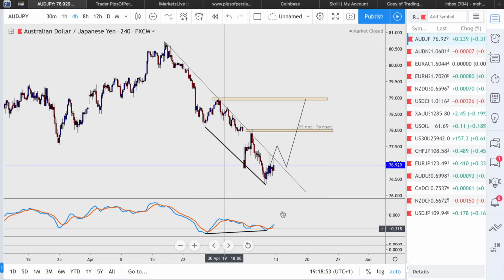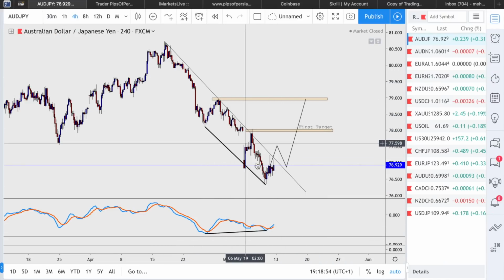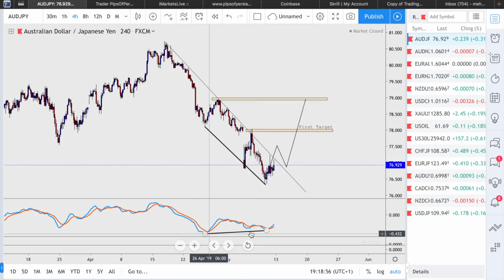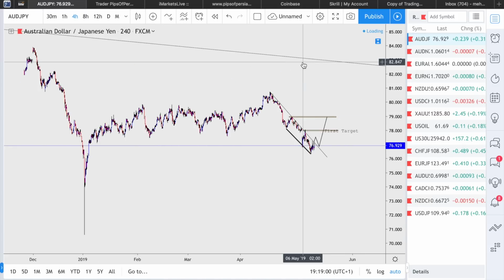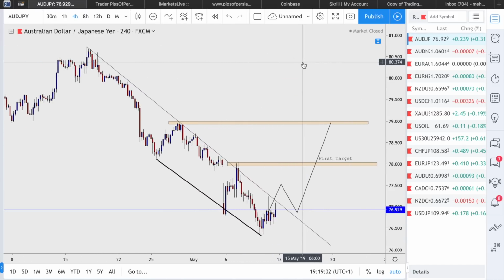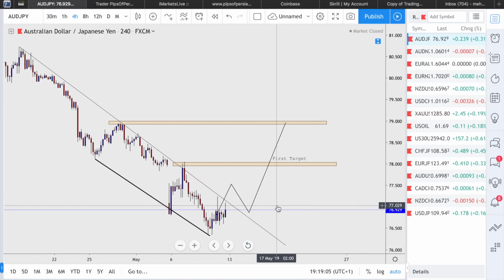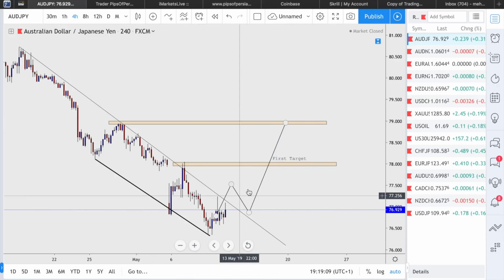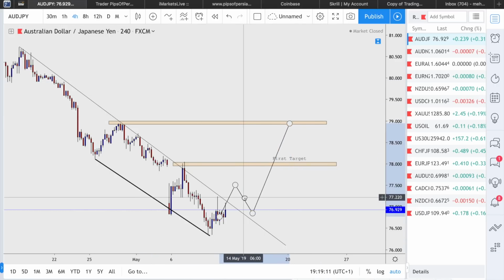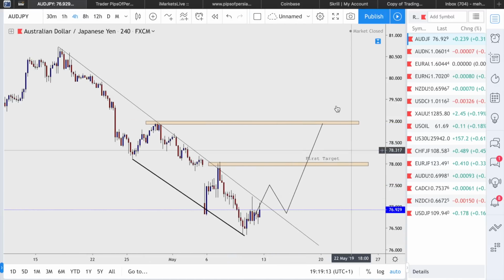we have a huge convergence over here, where the market is continuously creating these lows and the indicators are looking to go higher. I believe that this will be a key turning point for Australian dollar versus Japanese yen, where we can potentially get about 200 pips out of the market. The safest way to enter this would be waiting for a break and retest of this counter trend line that I have drawn on a 4-hour time frame.